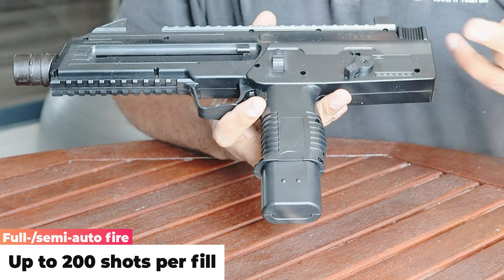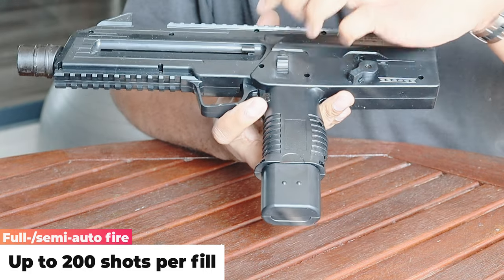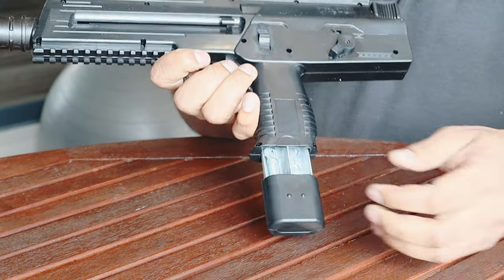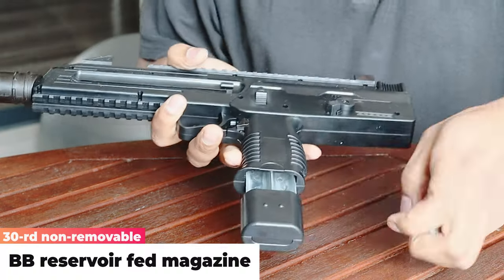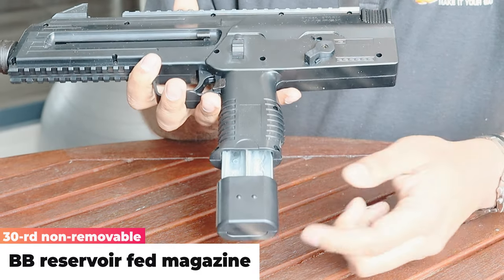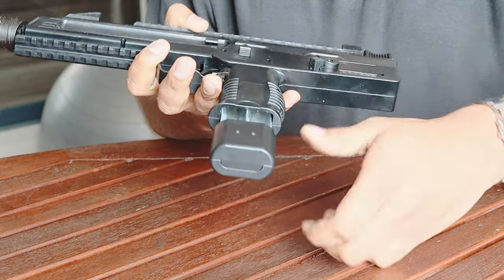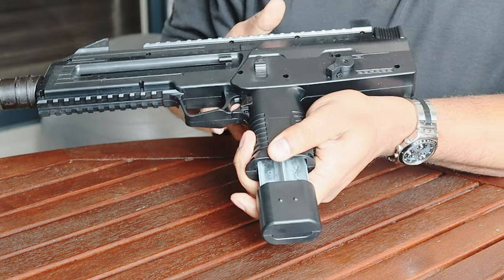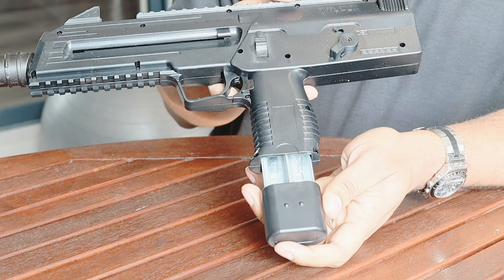This specific unit holds two gas cylinders in the magazine, and your BBs go up on the top. Getting into the gun itself, dropping your mag will allow you to get to the CO2 nut tool so that you can actually screw the gas cylinder in. The bottom plate comes off and gets you into the nut itself — where you actually need to tighten up the CO2.